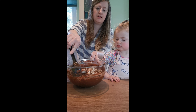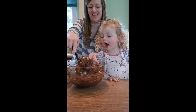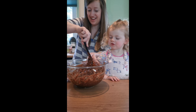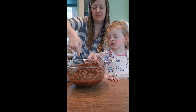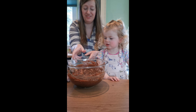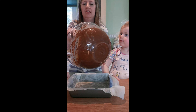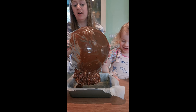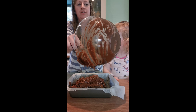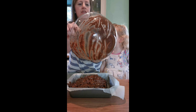Mommy, give it a big stir. That looks good — I want to eat the whole bowl! I think you'd be sick if you ate the whole bowl. Now we're going to scrape it all into the tin. We lined a tin — it's an eight by eight inch square pan. Just spread some butter in there and put greaseproof paper down. You can use whatever kind of tin you have at home.